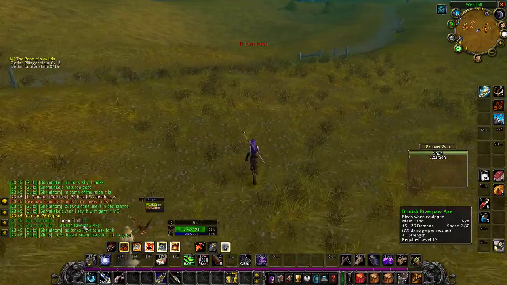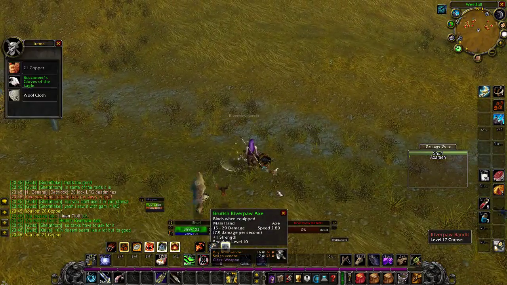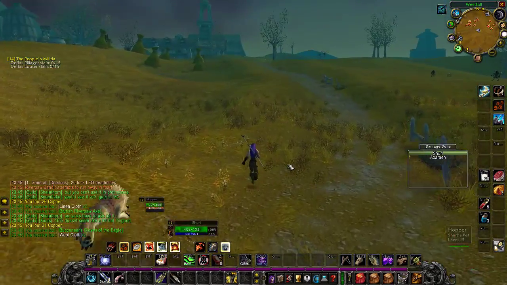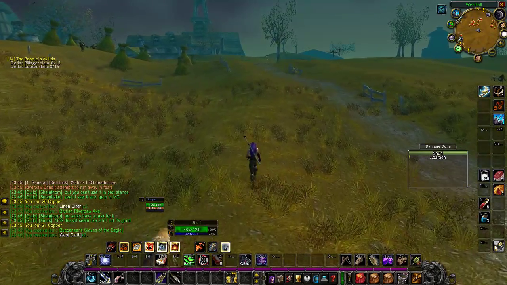The British Riverpaw axe. That's a pretty good rogue axe. 2.8 attack speed. 2 guys killed, 2 greens dropped.